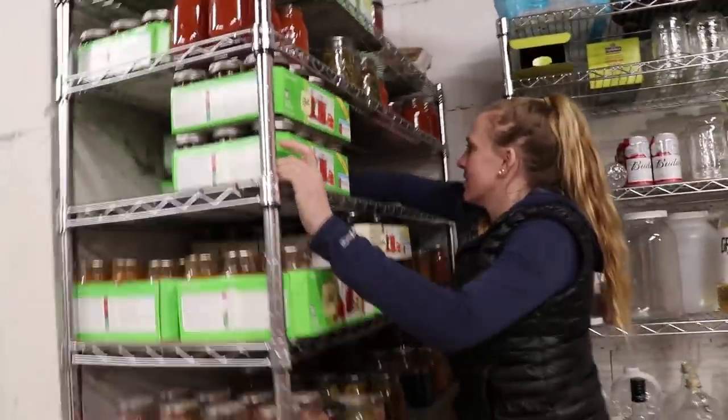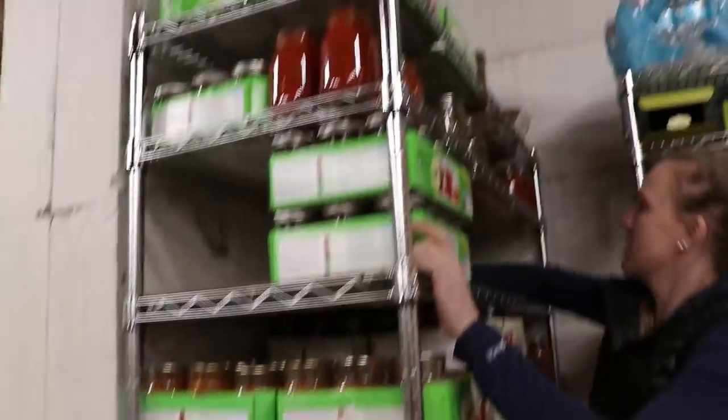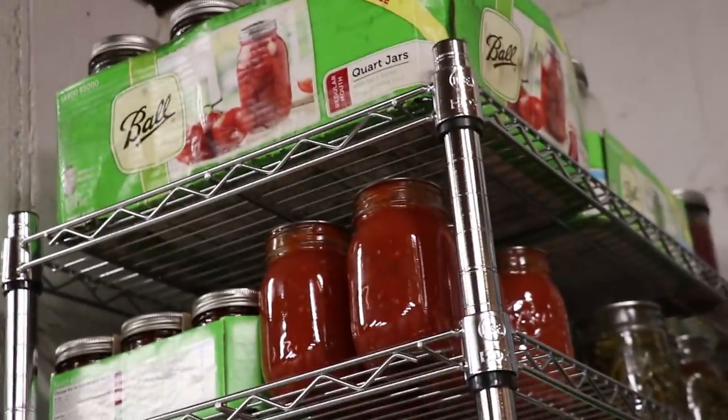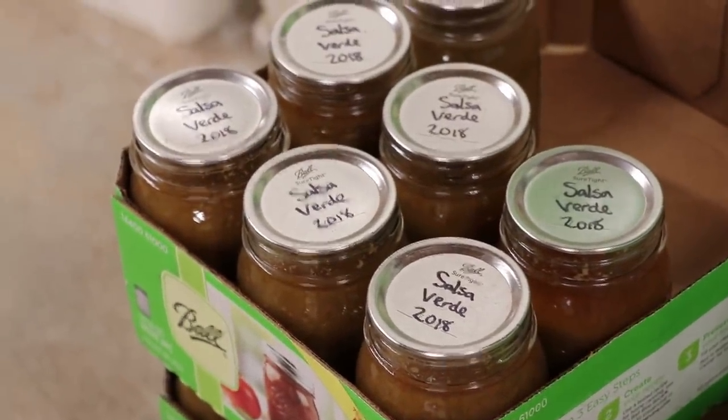Oh God, yeah. This year was very productive for us. Look at all that salsa, yummy. And tomato sauce, got some of that. Is this the salsa verde? There it is. Gallons, guys, gallons.